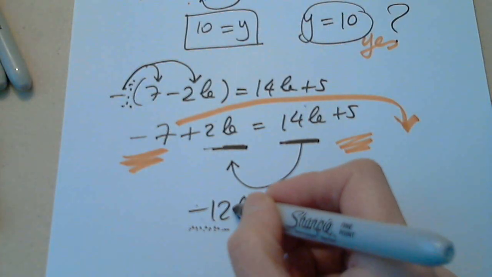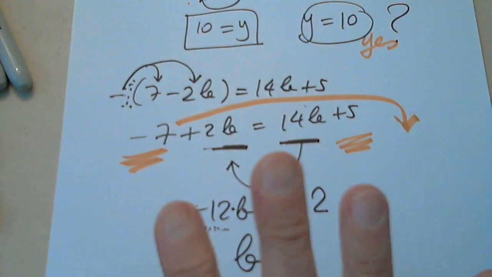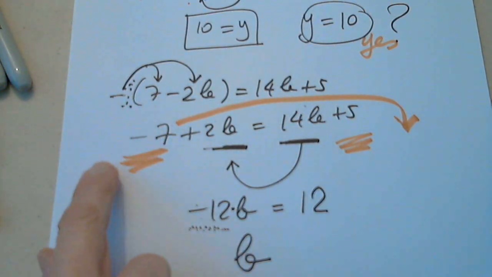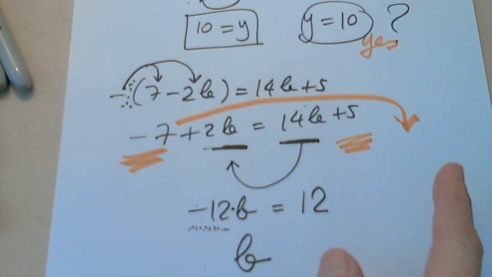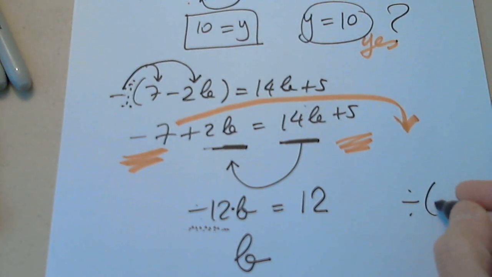But remember, it's multiplied. You cannot say move negative 12. No. You can move terms. You cannot move parts to the other side, parts of a term. No. So what will be the operation that I need to apply to both sides to remove the negative 12? Say it again.